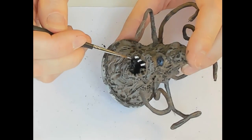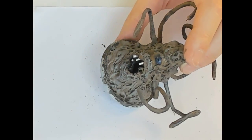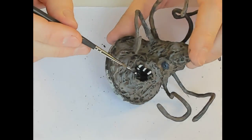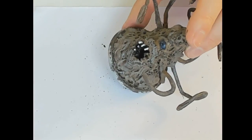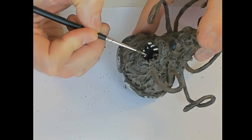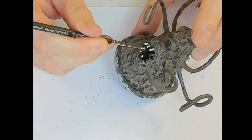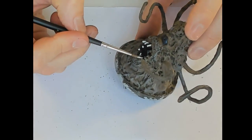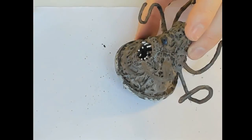I realize it's all a little bit on the bright white side, but I have that gray, which I'm gonna use. As long as it doesn't dry up in the time that I'm doing this. Okay, more water. Tip of that.